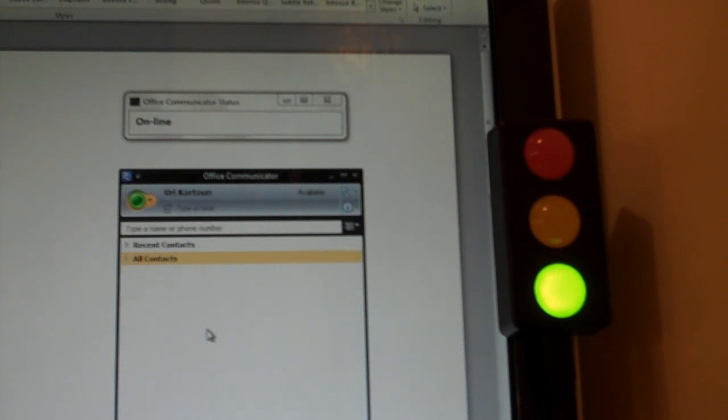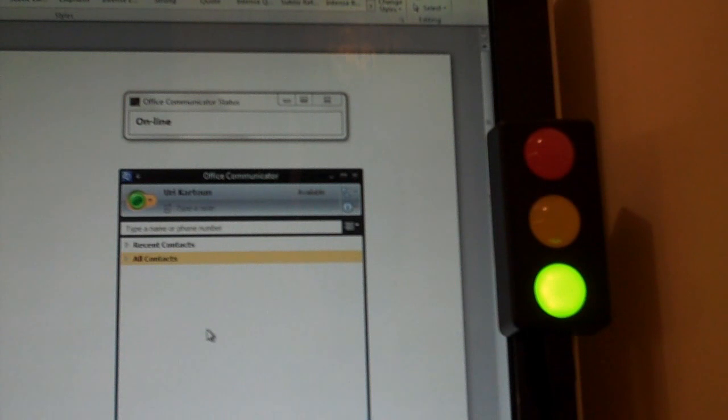So such a project might be useful. Imagine dozens or even hundreds of such traffic light indicators hanged around people's cubicles or next to office doors, indicating in real time what's the real status of each employee remotely. You don't need to be very close to someone's cubicle to see what's his status.